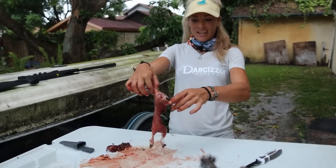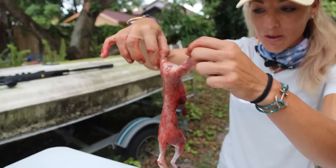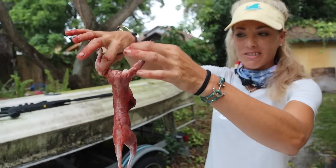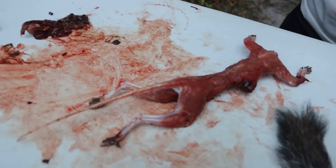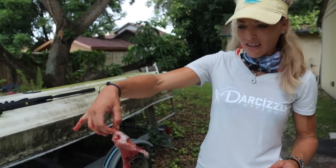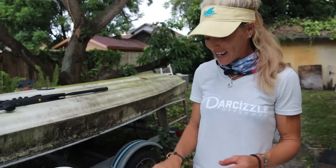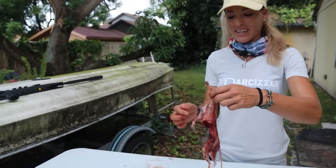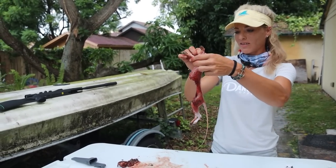Okay, we did it. Took a lot longer than a normal person, but again, this goes to show you that you guys can do this too. All right, so we got our intact squirrel here. Not bad. Not too bad, right? Looks pretty good actually. I was just a little freaked out, I'm sorry. He was really warm, and his blood was warm, and I'm just not used to that. I'm used to cold fish. So, all right, but we're done with that. Let's get him in the house and get him cooked up, right? And see what else we can get for dinner. Pretty wild.